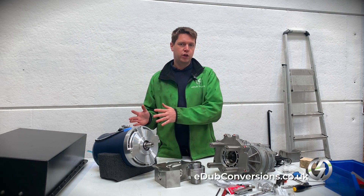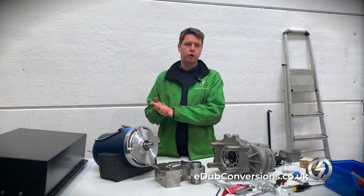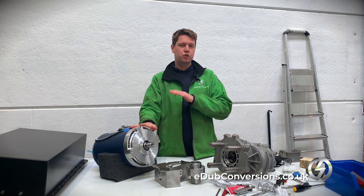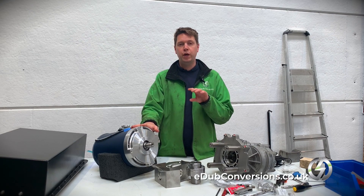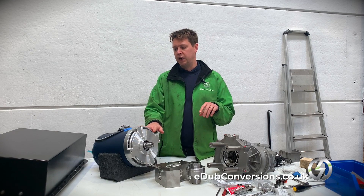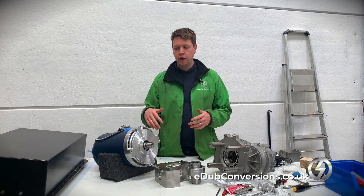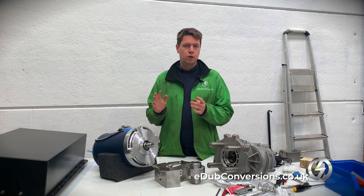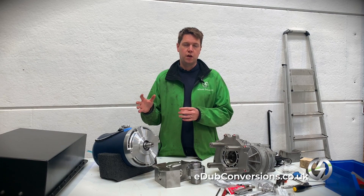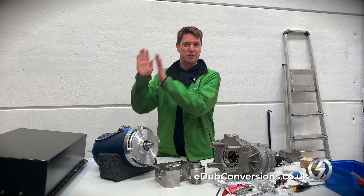What we have here is an electric motor and a single speed reduction gearbox. This electric motor is an AC34 — a motor from a company called HPVS over in the States. This is actually one of the standard motors that took off the electric conversion industry. They're always about this kind of style, with different faces on the front, and you'll normally recognize them because they're blue. They've been around for a very long time, they're a pretty decent cost, and the controllers that go with them are really great because they're all CAN-bus integrated, giving you a lot of control for full integration to the rest of your vehicle.